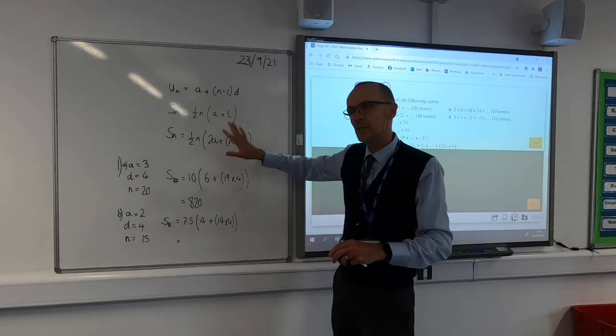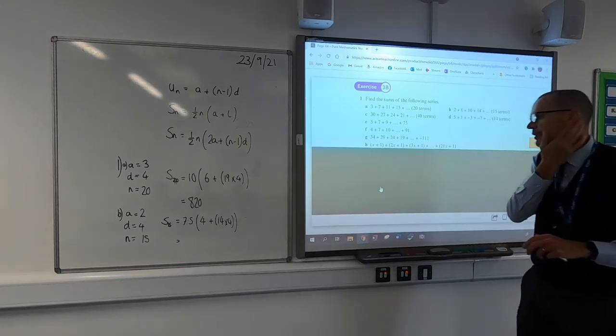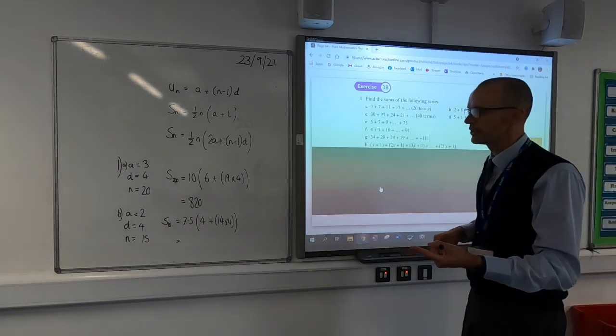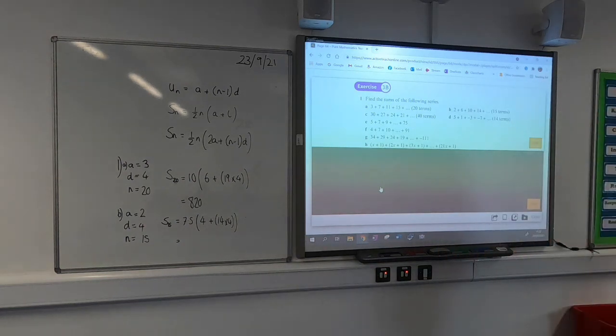So the formula's on the formula sheet, so nothing to learn, just need to know how to use it. And I think it's a really good idea in any sequence question to write out the parameters. So in this case, we've got 3 parameters: the first term a, the common difference, the jump, d, which can be negative if it's a sequence that's going down, and n, which is the number of terms. I think that's 450, the second one, is it?